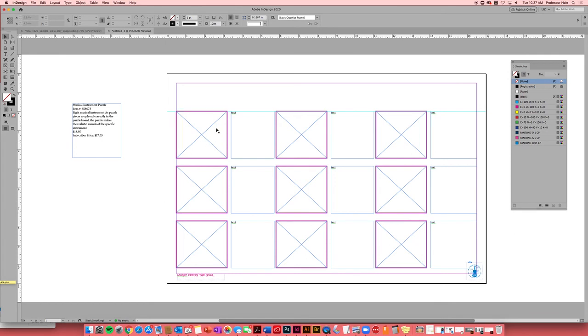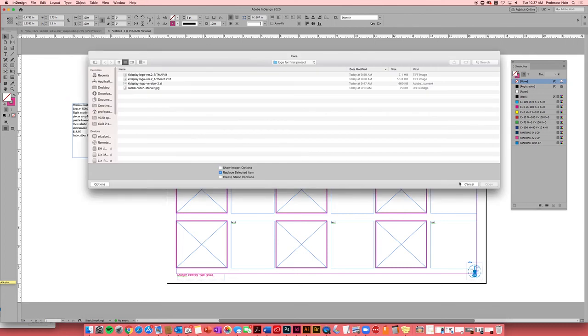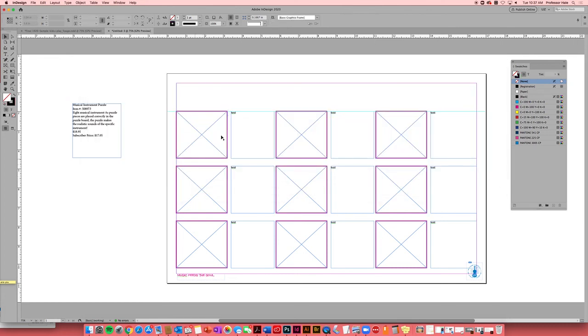So now you would just place your images in here. I'm not going to bother with that. You guys all know how to do this. You just click on it, go to Command D. I don't even have mine handy, but you would put all these in.